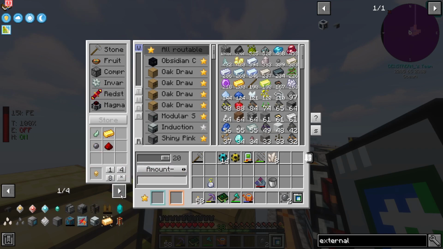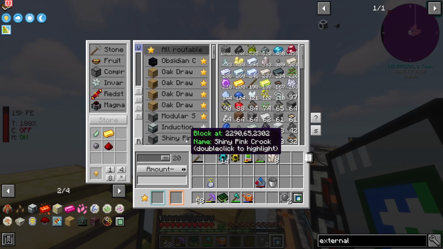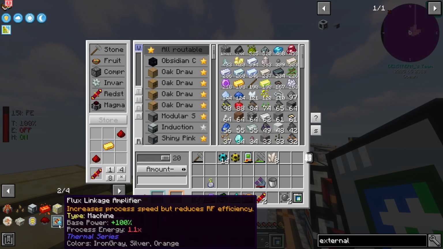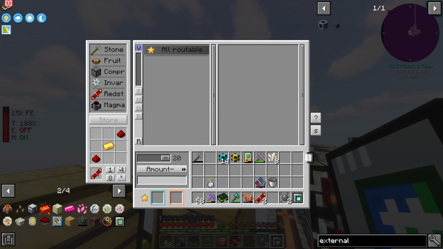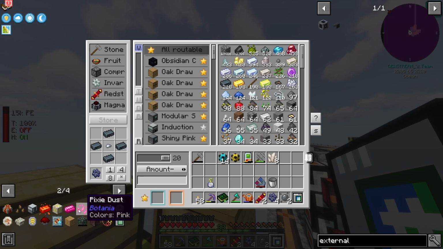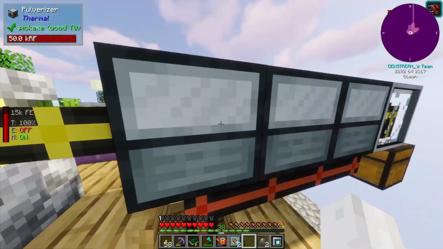With the rest of our redstone, I think I am just going to quickly invest in a few of these. So let's make 2 for now, right? I think we're going to need to make some lead gears. So let's make 4 of you. Yep, there we go. And I should be able to make 2 of you. Boom. 2 flux linkage amplifiers.